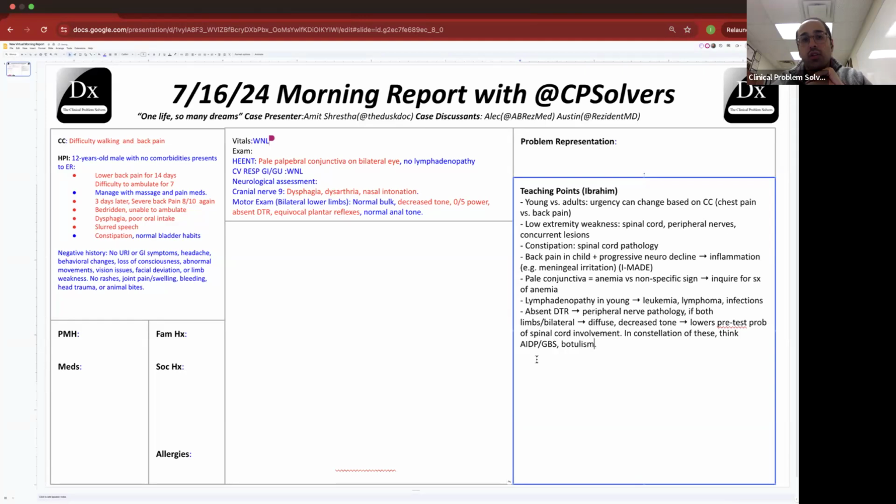But I think really the examination for me is pointing to the peripheral nerve, both the cranial nerves peripherally and in the lower extremities as well. And I think we'll just have to build our potential differential around that. And from here, probably investigating the conjunctiva a little bit more and seeing if that translates to anemia and points to a more systemic fingerprint, or if there's something else going on here. And whether or not we need to get some imaging to get more information, I think also would be helpful. But Austin, I'd love to know what you're thinking about this exam and maybe additional tests that you would be thinking about doing next.